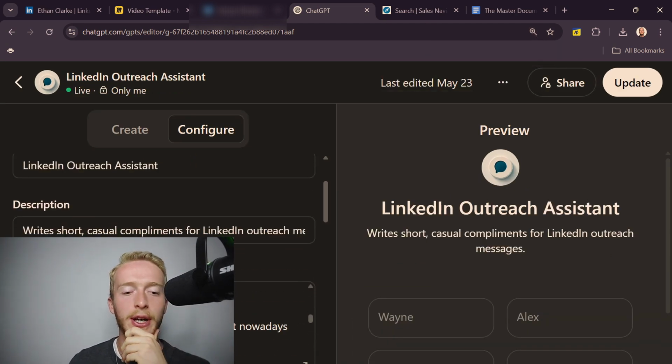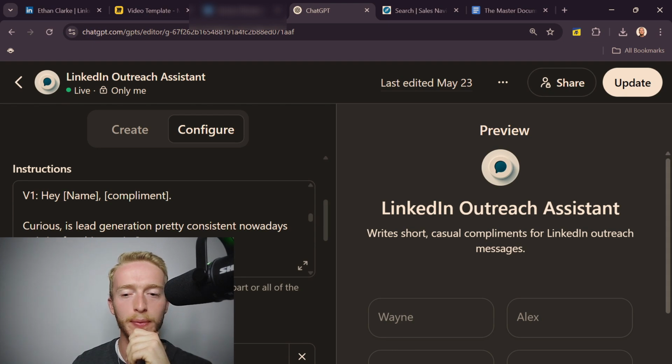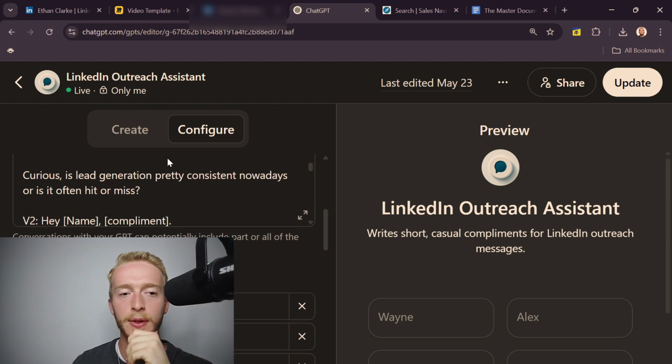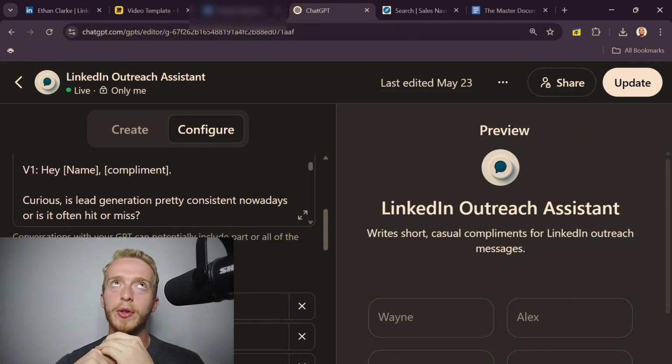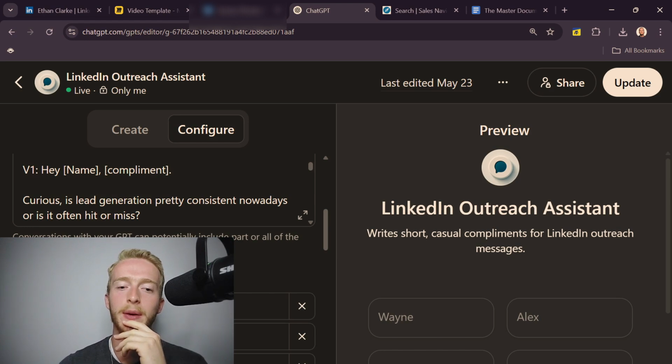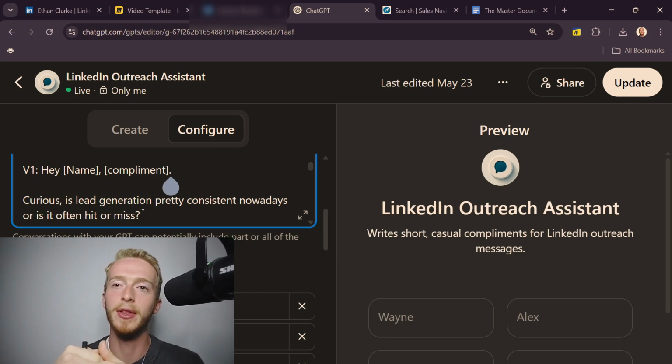So what I've got down here, and I'll probably move myself because I know I'm going to be in the way. Or actually, no, I can move that up there, can't I? Yeah, so what I've got is different variations of messages. Obviously up here, I've got, hey name and then compliment. That's usually the approach I'll take. And the GPT will fill in, and for reference, when I'm doing compliments, I'll typically copy and paste their recent post and paste that in here so that it gives me their name and makes a small compliment based on their recent post.